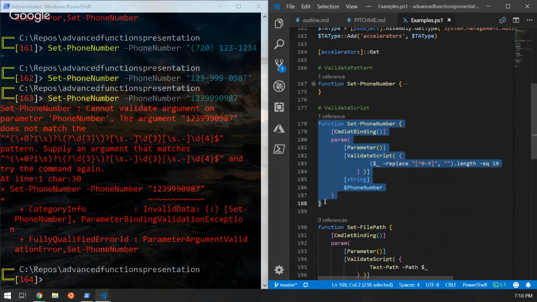Interesting. So picture yourself getting 30 new phone numbers or 30 new employees. You want 29 to work. If you validate pattern here, the whole thing dies. You walk in the morning and none of them have loaded up over the night, right? It's on a scheduled task, and somebody fat fingers a phone number in. Whatever way you pass it in, the idea is that it gets to the parameter, you check the validate script and validate value, and if it doesn't match on any of those 30 parameters you passed in, it just fails.